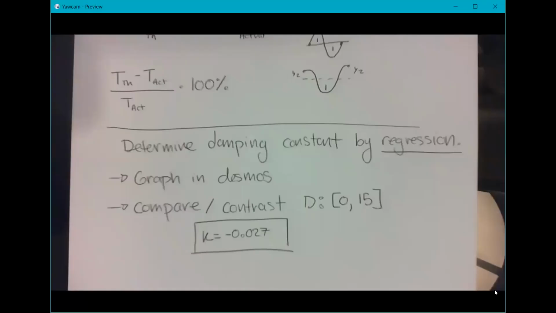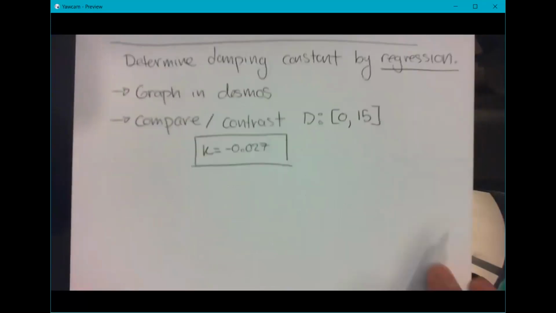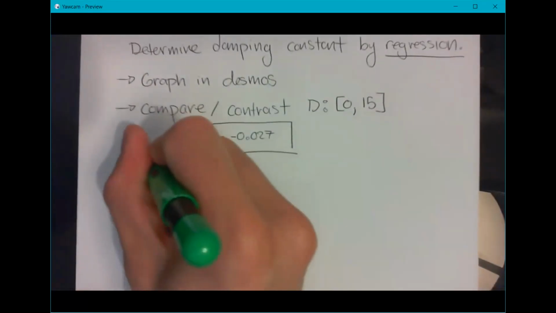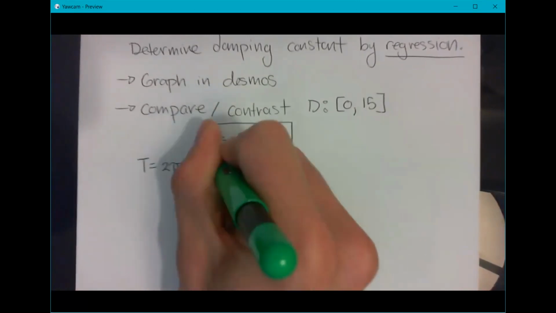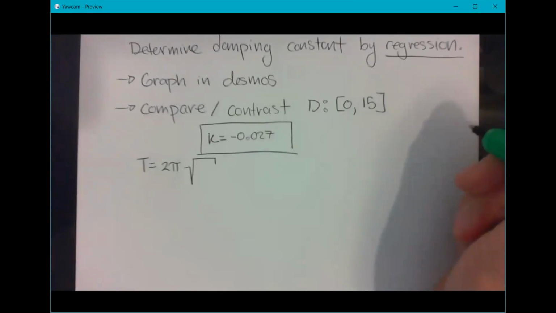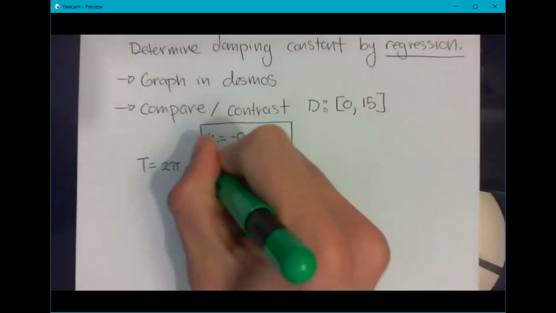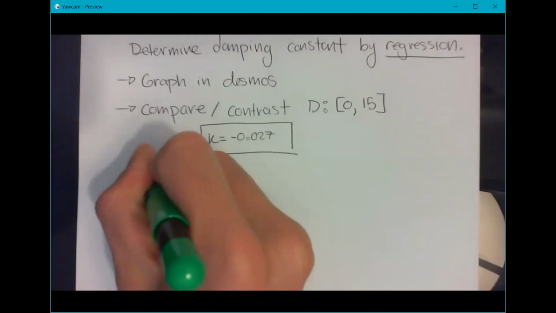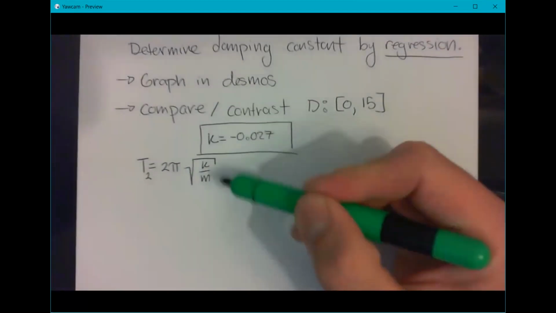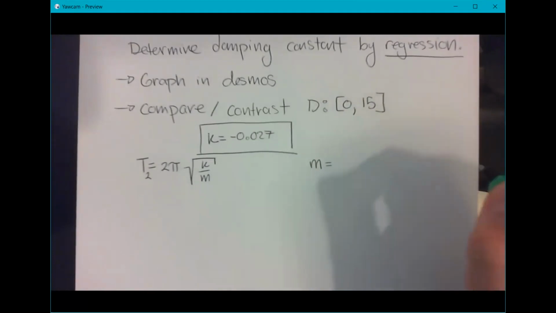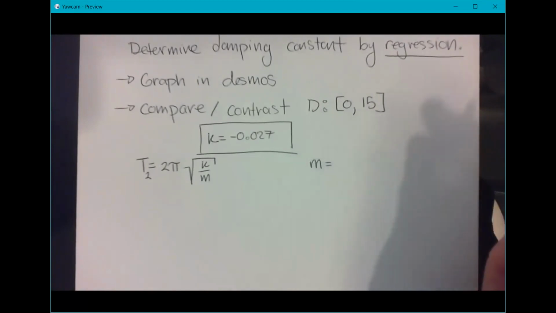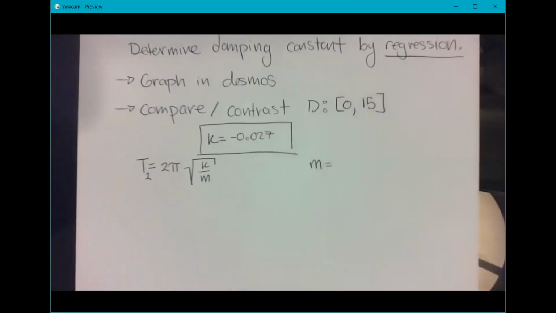Is it T equals 2 pi over... T is equal, so this will give us the period. T is equal to 2 pi root what? k over m. And for spring mass set number 2, we're going to need both of these numbers. The m is easy. For that one, m was equal to what? It was on that Excel sheet. It's on the first page where it says basic info.